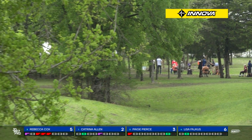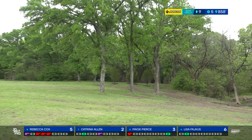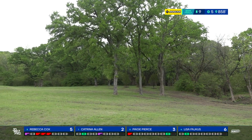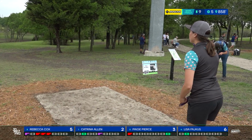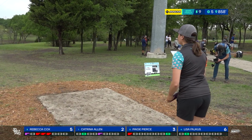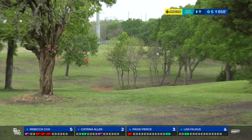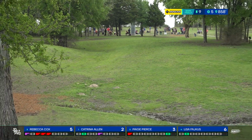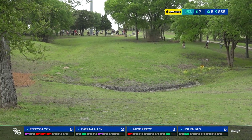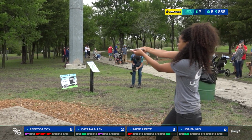Paige is going super aggressive. Gotta love this choice here, this line. And she bit it all off and got it. Yeah, that was so good, exactly how you want to play that right side. Something stable that's going to fight through the gap, and pured. I just like this straight shot, right down the hill where you want to be. Sets you up for your next shot.